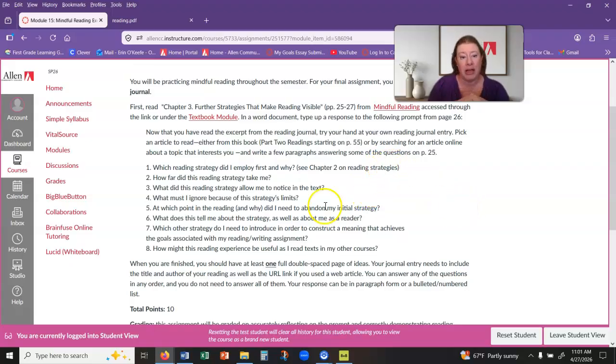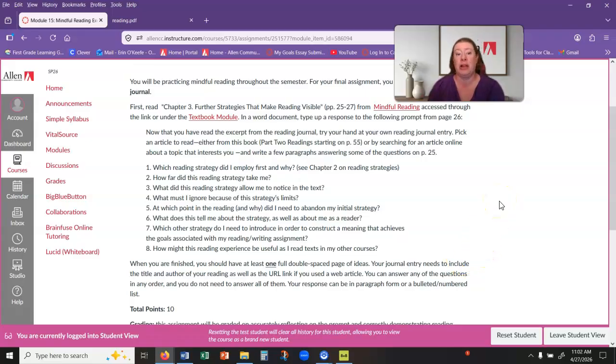And then read through it, and then you're going to answer these questions. What kind of strategy did you use? So you want to read through it purposefully. What were the limitations of that reading strategy? Did you have to use a different reading strategy as you went through? So if you were just skimming at first, did you miss something? Did you feel like you needed to go back, that kind of thing? What is it telling you about you as a reader? What other strategies should you use? And then how is this reading experience going to help you in other courses?